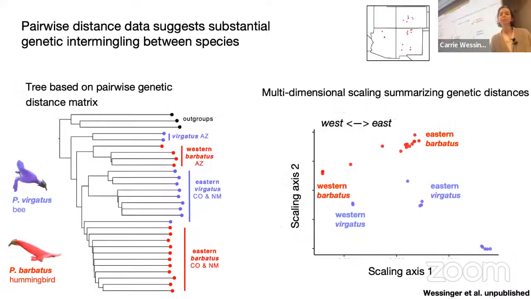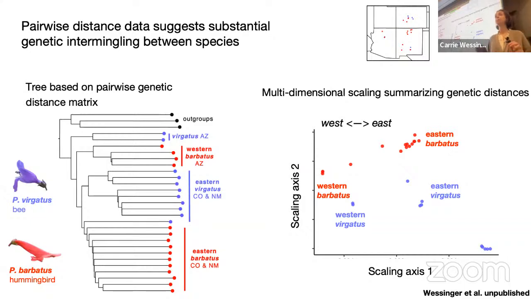Okay, so all of this suggests that there's been substantial genetic intermingling between these two species at a regional scale, despite them being strongly differentiated in their floral traits and in their pollinator. And so, we'd like to know where in the genome these two species are strongly differentiated. In other words, what parts of the genome are holding Penstemon barbatus together as a recognizable and unmistakable species?